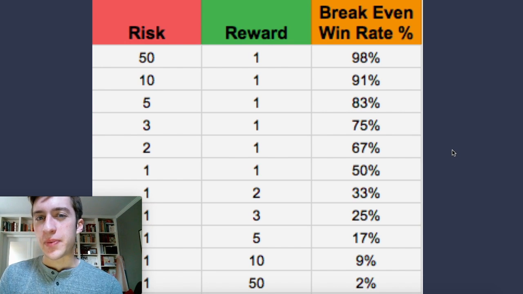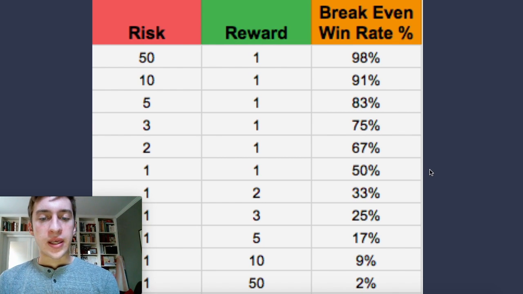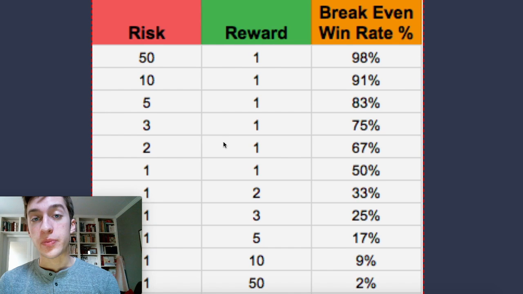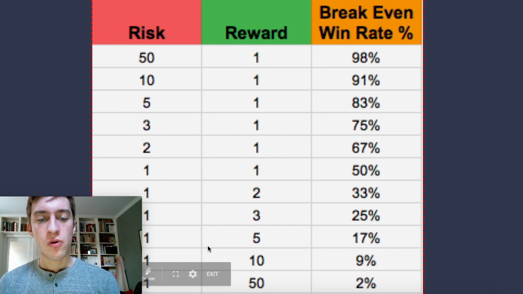But again, this all does depend on where your stop loss and take profit is, and how much risk you want to have per trade. Some trades you do want to have a 1-to-1 risk reward. That's a-okay. No issue with going above your break-even win rate, because there's a good trading opportunity. But you never ever want to go into this territory where you're risking more than your reward. If you are, then that should be a warning bell in your head that you're probably doing something wrong.